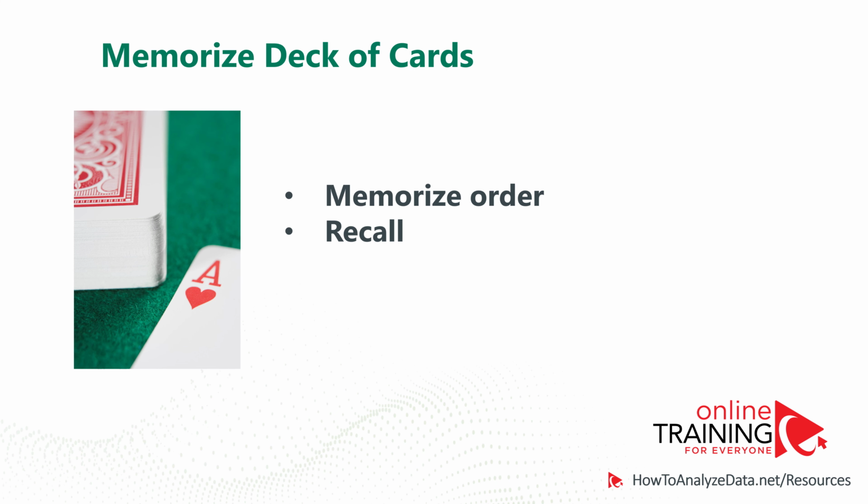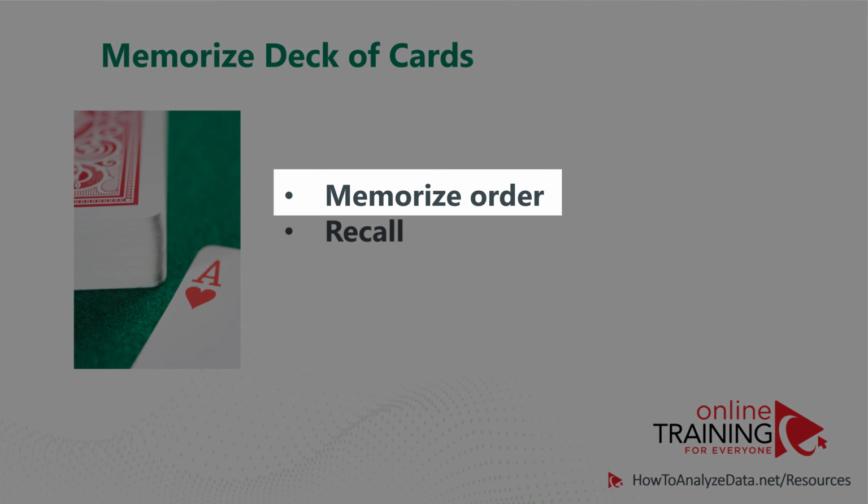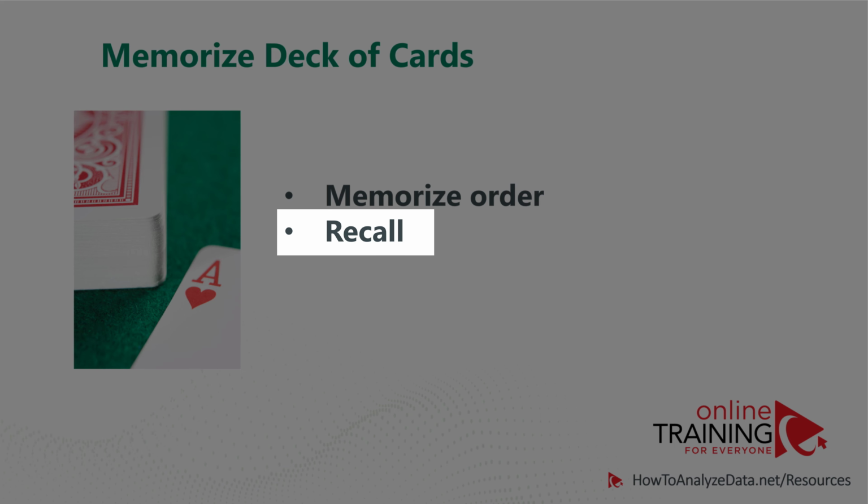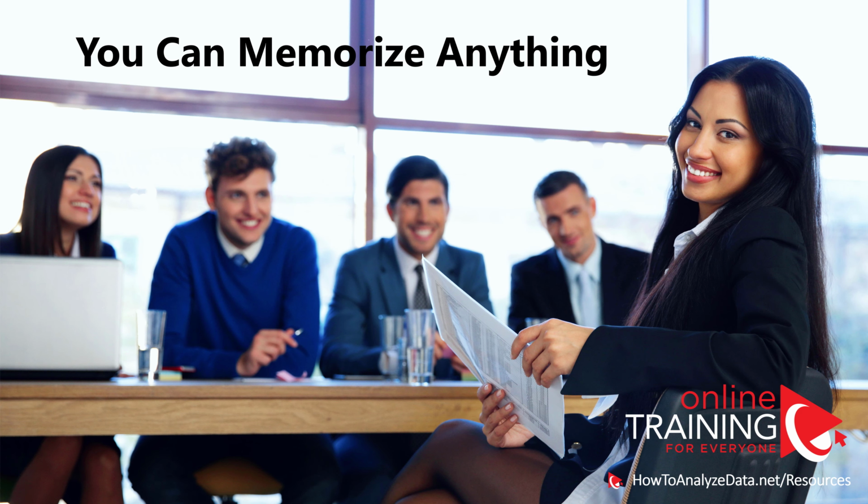Have you ever wondered how somebody could memorize the deck of cards, specifically the order of the cards in the deck, and then recall it, one by one by one by one? Let me open to you the biggest secret of all. These people do not have any special abilities. They do not have a bigger brain, and you can do it also.